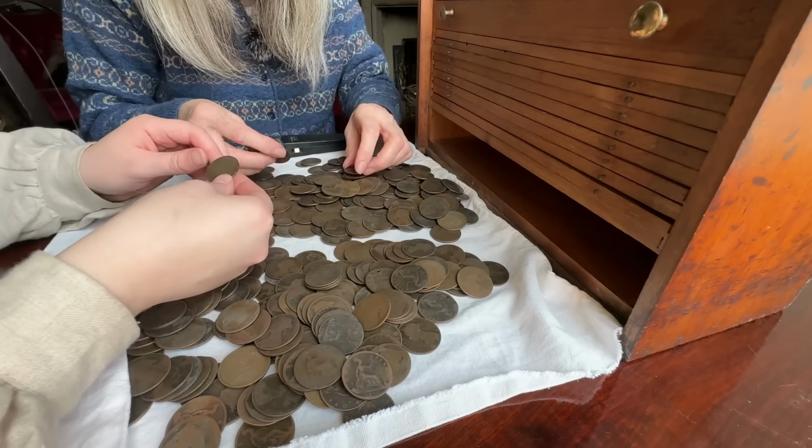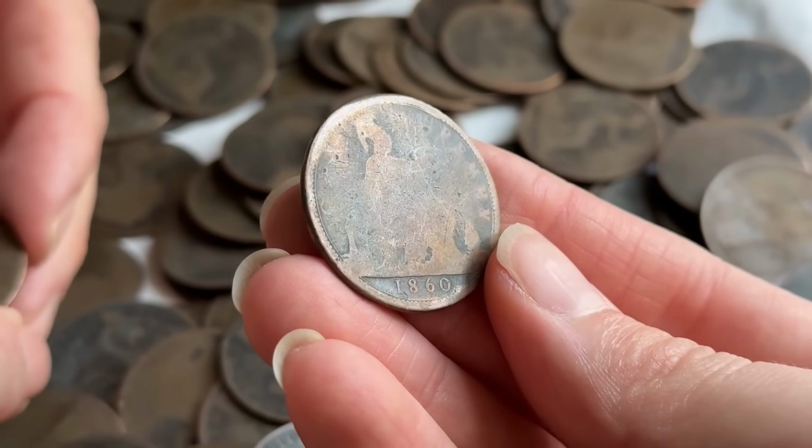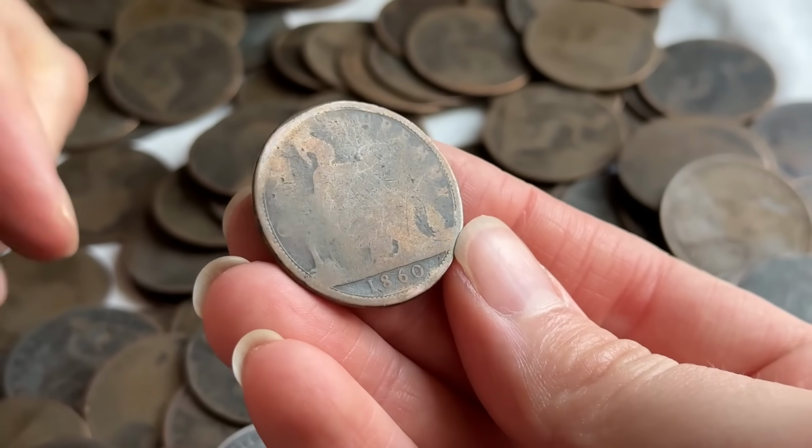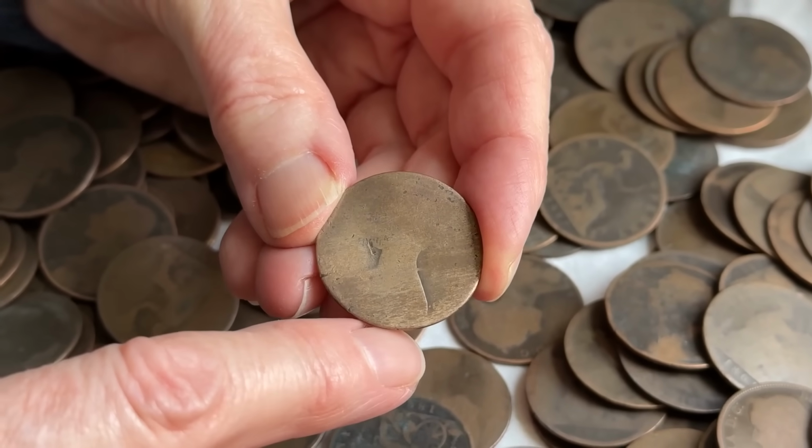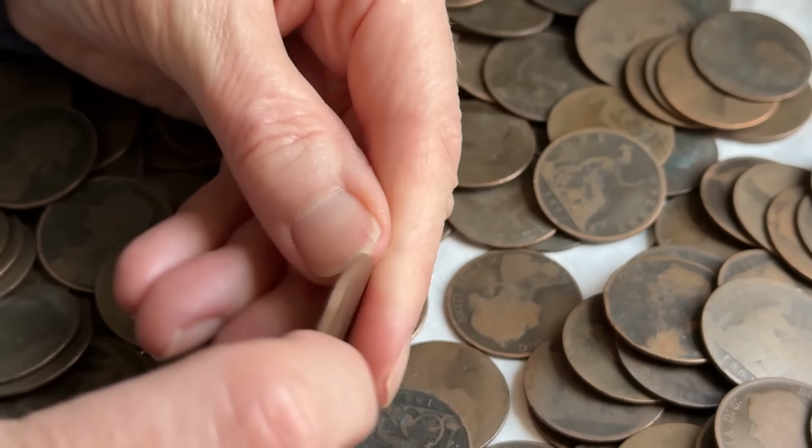1866. Oh, the oldest one so far. 1860. This one is literally just Queen Victoria's neck. Yeah. Nothing else. Just the neck. Just a neck.